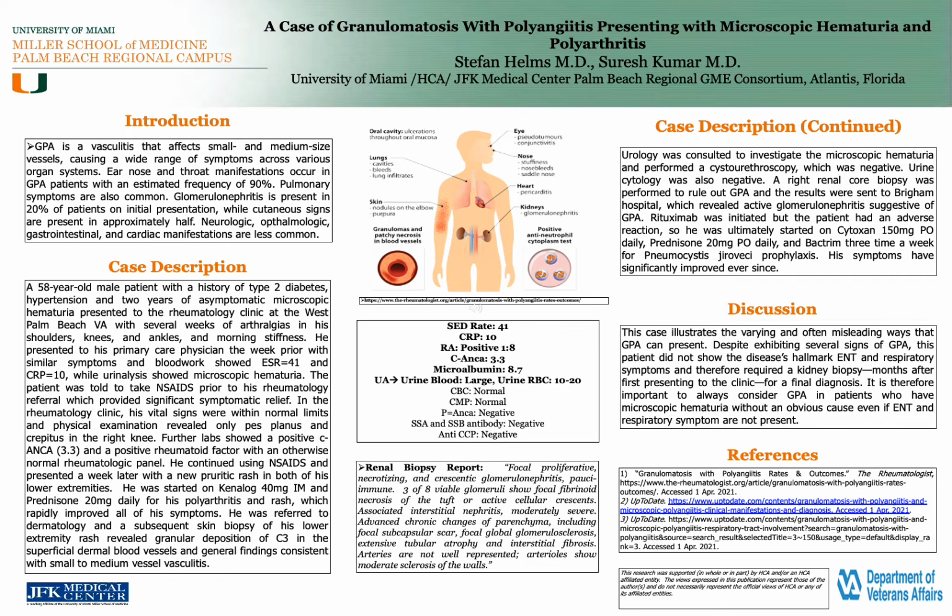In this case, despite exhibiting several signs of GPA, this patient did not show the disease's hallmark ENT and respiratory symptoms, and therefore required a kidney biopsy months after first presenting to the clinic for a final diagnosis. It is therefore important to always consider GPA in patients who have microscopic hematuria without an obvious cause, even if ENT and respiratory symptoms are not present.